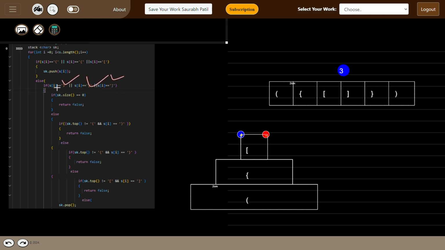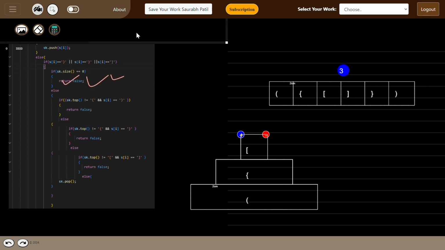If it is closed, then we will move to this part. This part checks whether the stack is empty or not. If it is empty, that is, the size is 0, then we will return false. This confirms that this is not a valid string. But here our stack contains 3 elements, so it is not 0, so this does not satisfy.